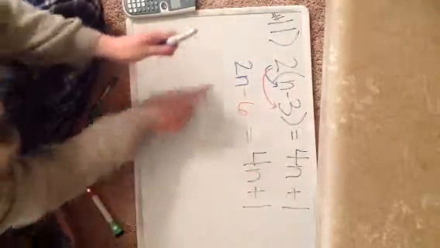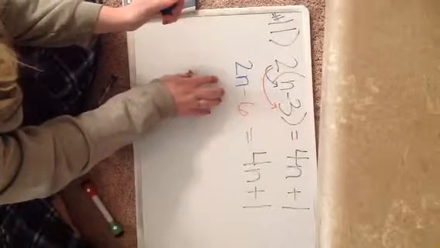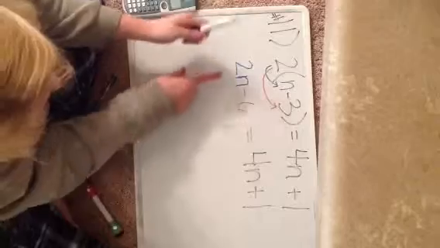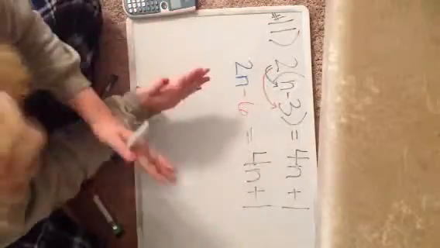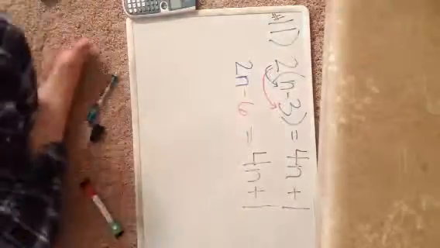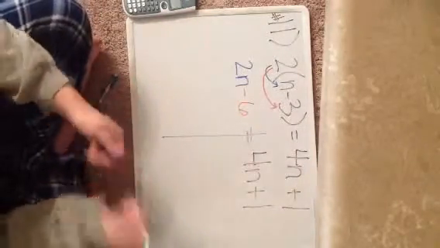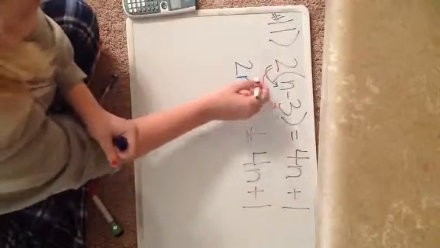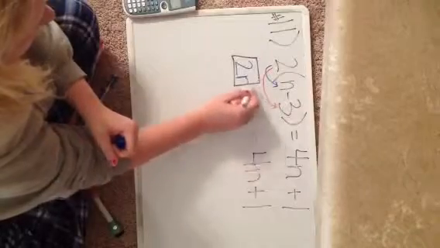So now it should look a little bit similar to number 7, which we started on. Okay? So we have 2 n's on both sides, and we also have 2 numbers. We need to get those on the same side. So I'm going to go ahead and draw my line. I'm going to move back to black here. So I'm going to go ahead and square and circle my numbers.